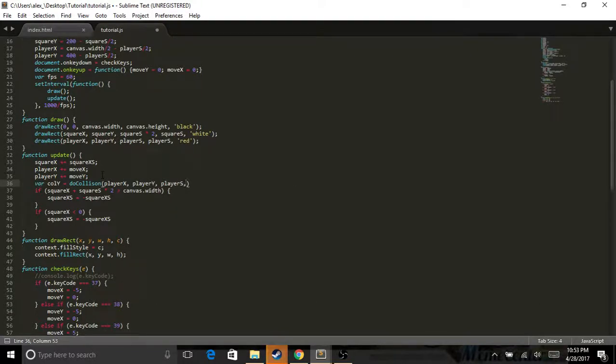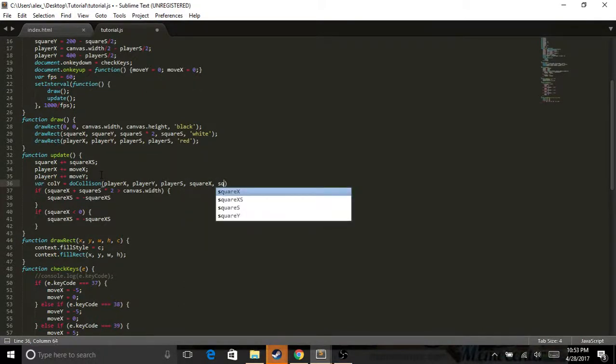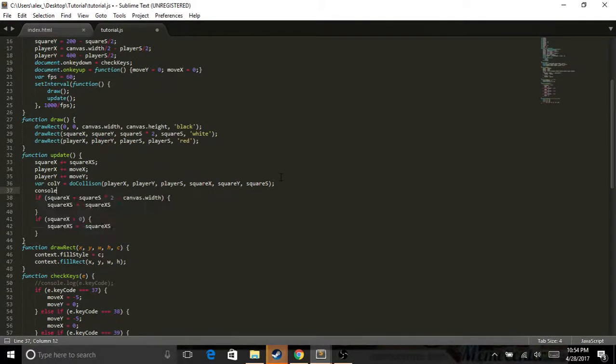The next thing we want to do is make the colliding object, which is a square. I can't spell today. Square x, square y, square size. So what this does, it should make a collision. We're going to console log what it's going to say.